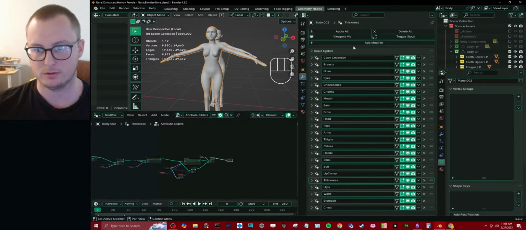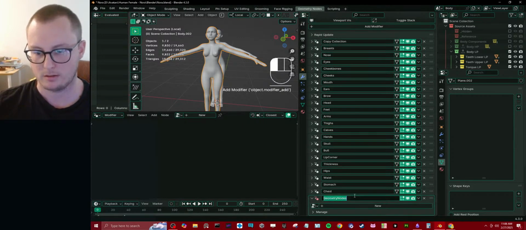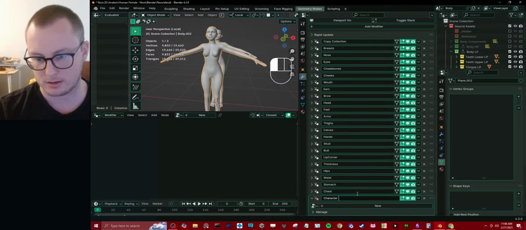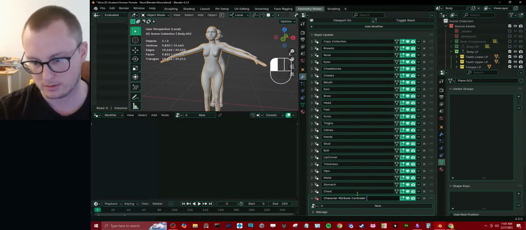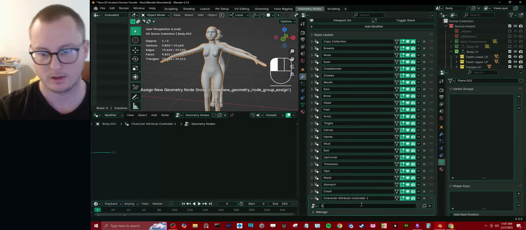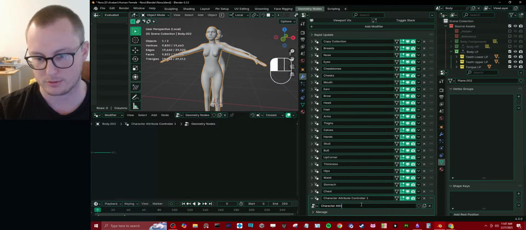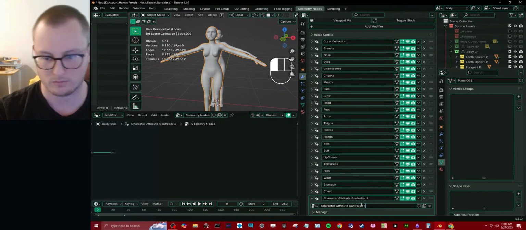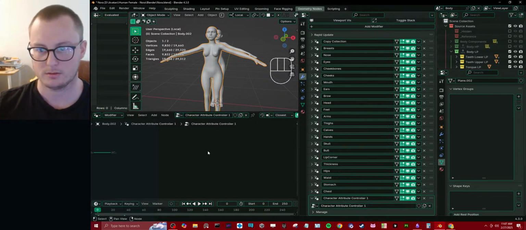So we'll do add modifier. We'll call this character attribute controller 1. Character attribute controller. It's a stupid name, but it'll work.